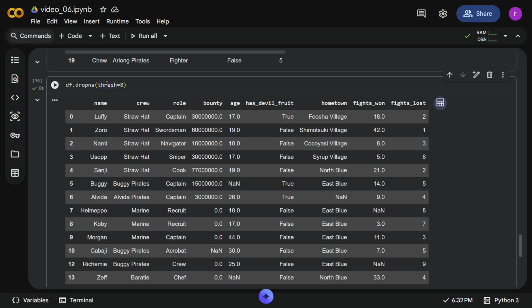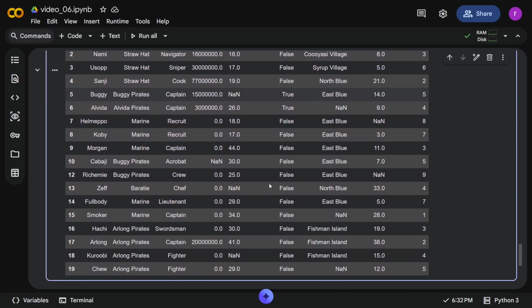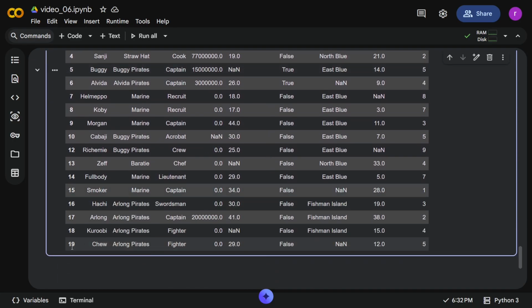The threshold for dropping or for keeping, depends how you look at it. We need at least 8 values. If it has 8 and only 1 NaN, we keep it. If it has more than 1 NaN, we drop it.